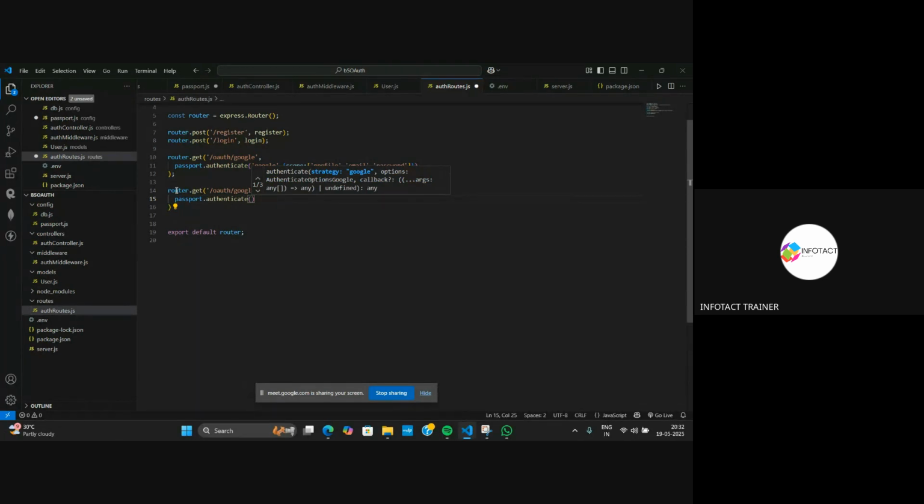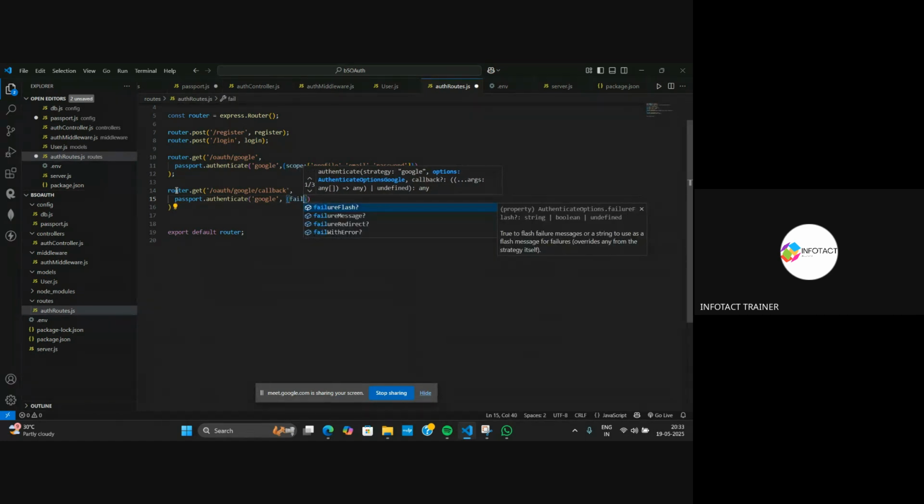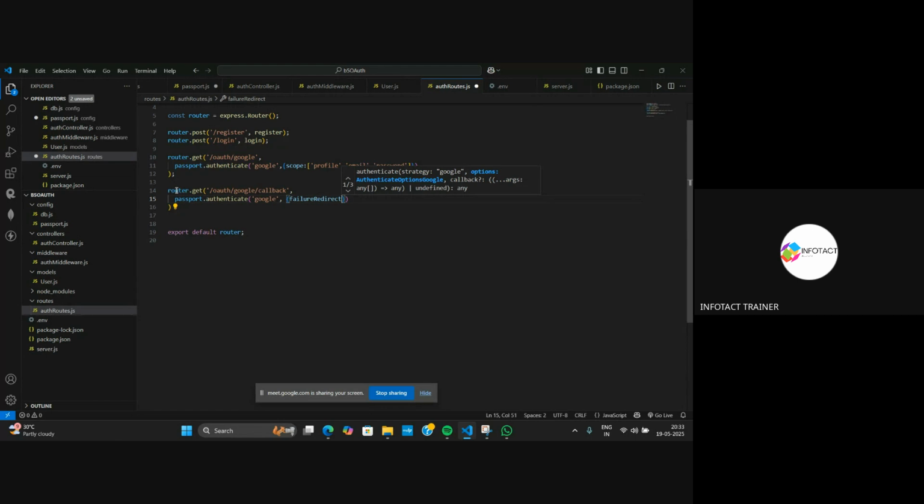Inside this, I will provide Google. This will handle the failed redirect. This is going to take us to the page if the login using Google fails, and this will direct us to the login.